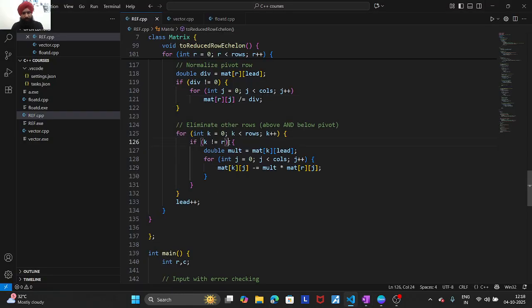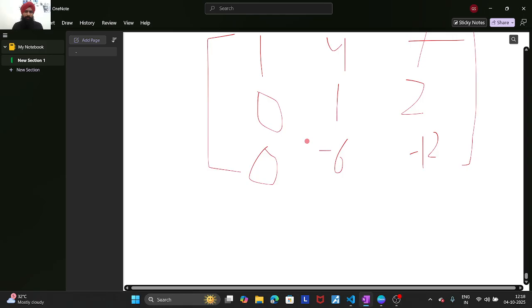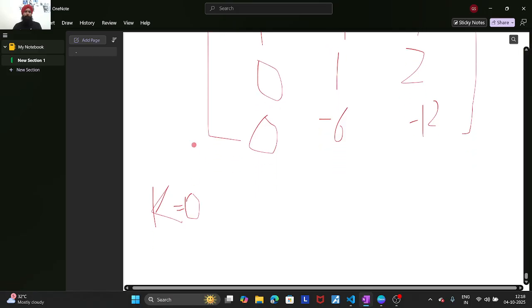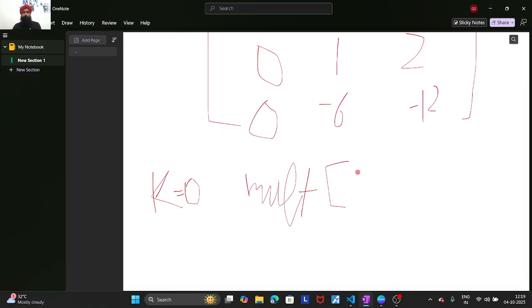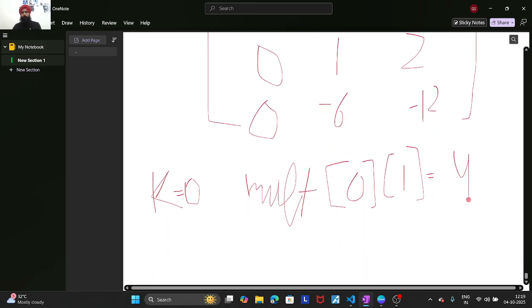And then this is our next part, eliminate other rows above and below the pivot. So at first our k is equals to 0. And then we find the multi, which is k and lead, and we see that it is 4.